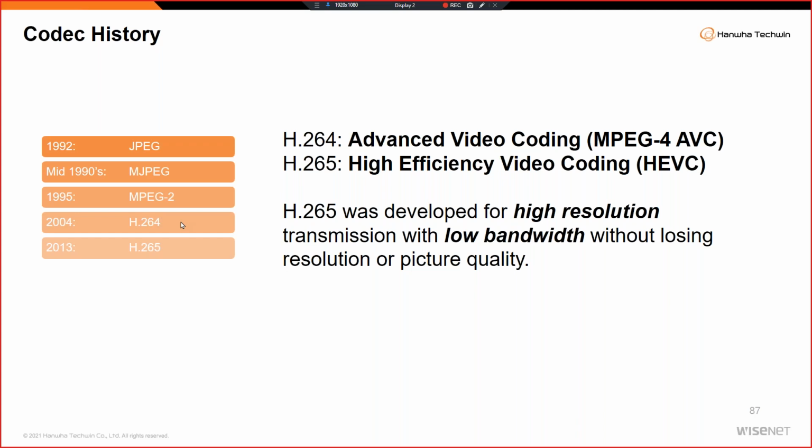The vendor cannot say, I don't want to call it H.264, I want to call it H.269. I cannot do that, because these are international standards. On top of that, you can do whatever you want and call it Y stream or zip stream. Some vendors trick you by calling it H.265 plus, but that is proprietary to the vendor or to CCTV technology. It is not a global standard. Don't think that's a new global standard. So here we have H.264, H.265, and H.265 plus. H.265 is the latest compression technology.